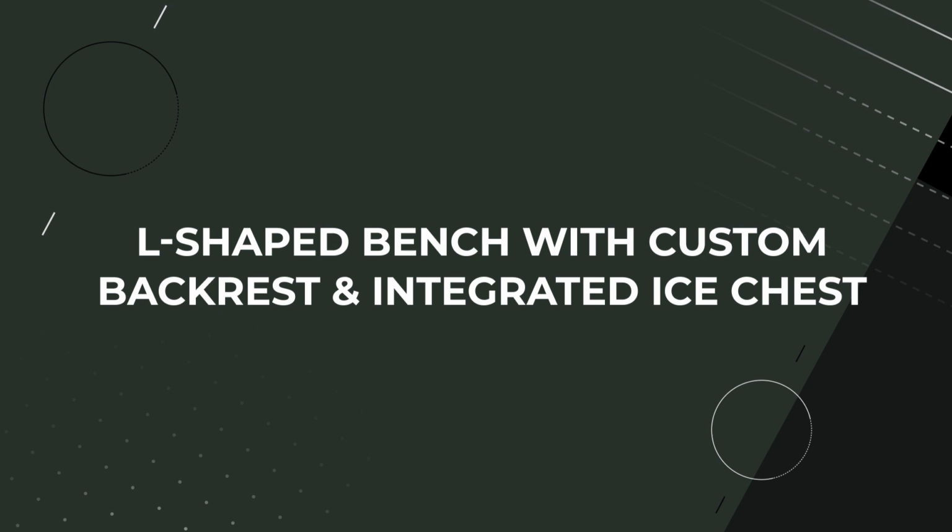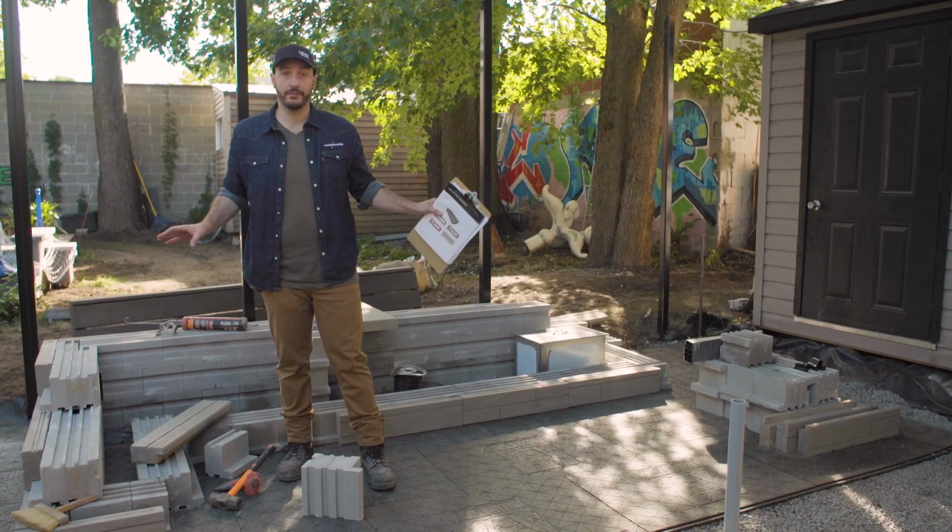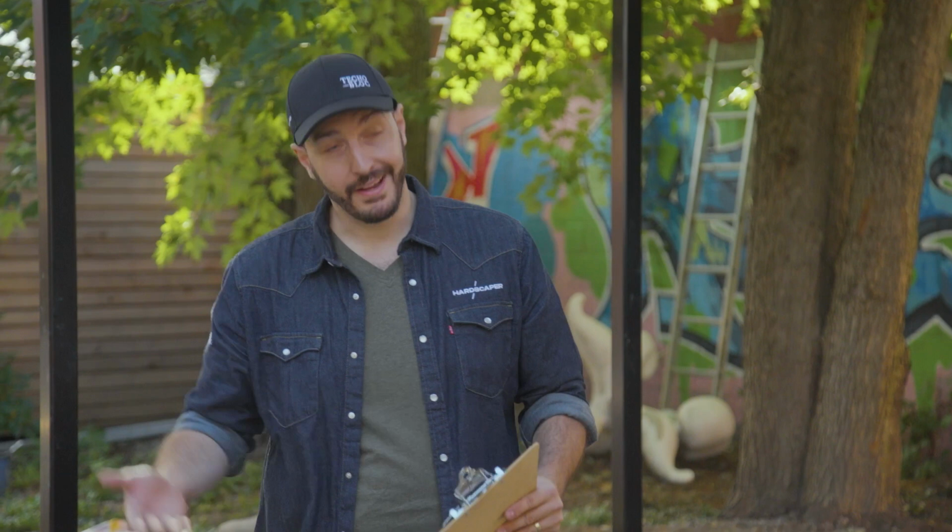So we're about halfway through the build of our custom bench. It'll be 11'6" wide and it's built using the iconic wall, which is part of the fascia system. Once again, we're building an 18-inch bench here, and it's going to sit directly on our synthetic base.